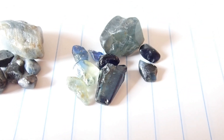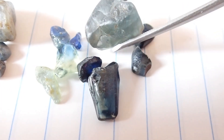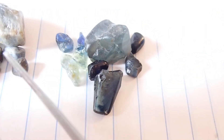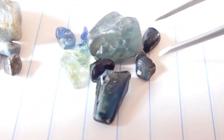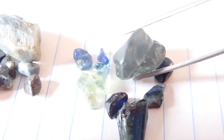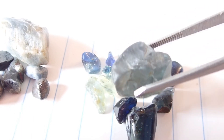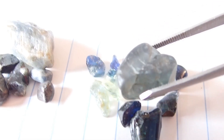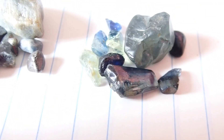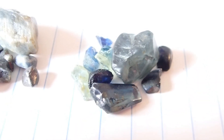You probably have to find about 80 to 100 dud sapphires before you find good ones. This is a big sapphire — it's about 20 carats I think — and the big ones are really hard to find. Good quality ones are even harder to find because they tend to crack, or there's always something wrong with them. This one has got a little bit of purple in it and it's quite a light color. It's got quite a few cracks through it, so you could probably get a couple of stones out of it but they wouldn't be very big. I'd rather just leave it as a collector's stone — they're hard to find that big.